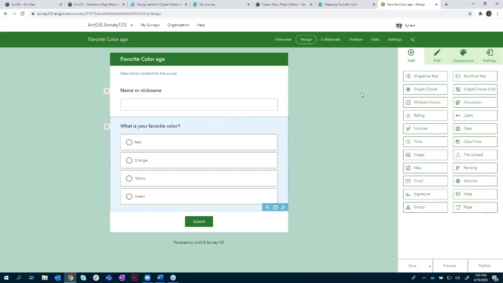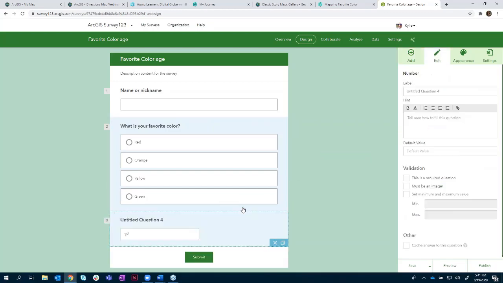Now, if we think about what we did a moment ago, we could use a string for age, and someone could type in 7 years old, 42 years old, 4 decades. We could get quite a variety. Or, thinking again about how we constrain people to give us the information that we want, let's use a number. So we can add that into our form.